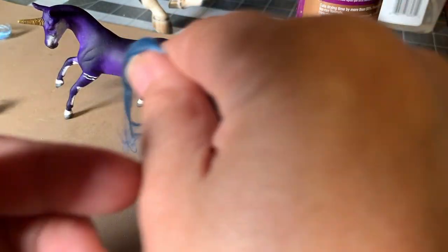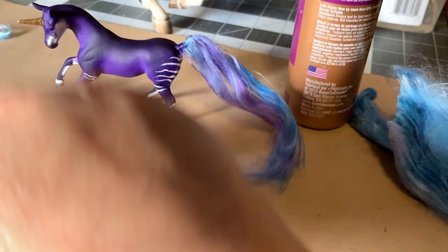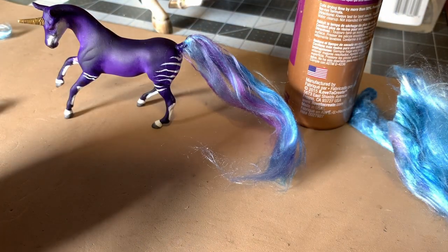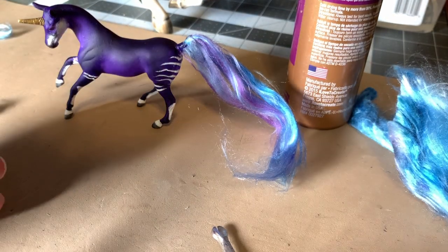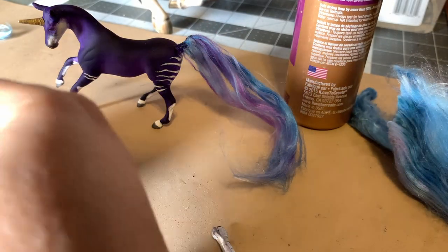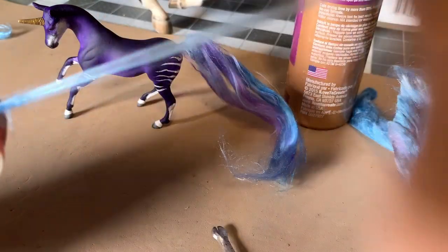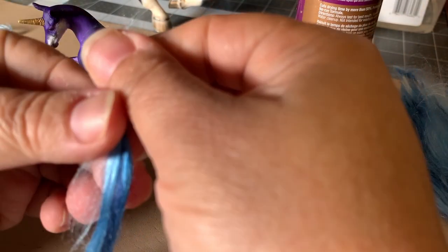That's why I'm using this little foam — if my horse does topple over a bit it's got a nice little cushion. I'm probably going to go to Michael's again and get some that are a little bit thicker; this is very thin but it's enough of a cushion. I do apologize — my hands keep going off camera. I have my phone in front of me so it's a little awkward. I'm trying to see around my phone — this is hysterical.